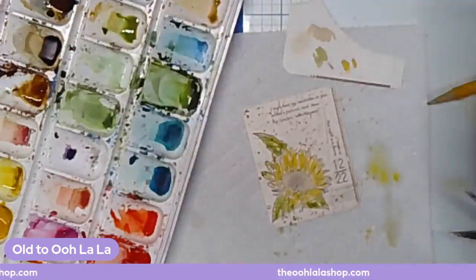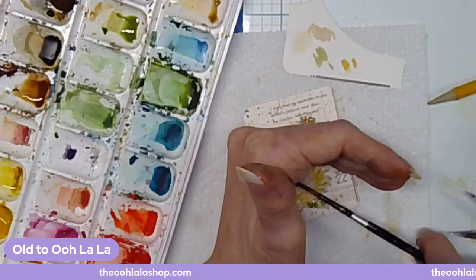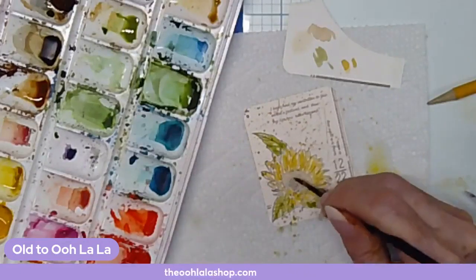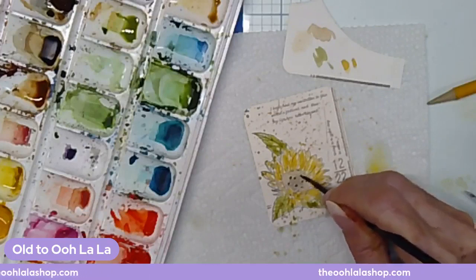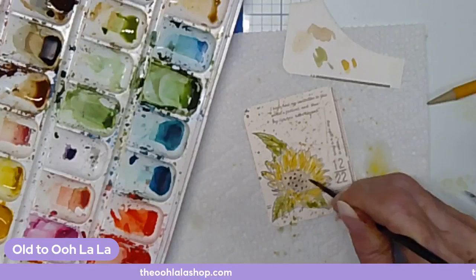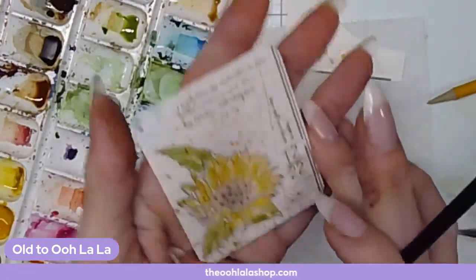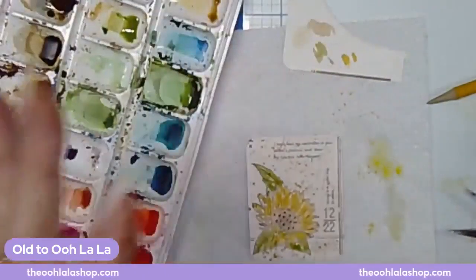Sometimes splatter doesn't go exactly where you want it to go. Sometimes it's better if you just go in and kind of dot it on, especially when you're trying to get into such a small area like this. I'm going to dot it on like that. And when it dries, it will soak into the paper. That's the beauty of the paper, and they won't look quite so stark.